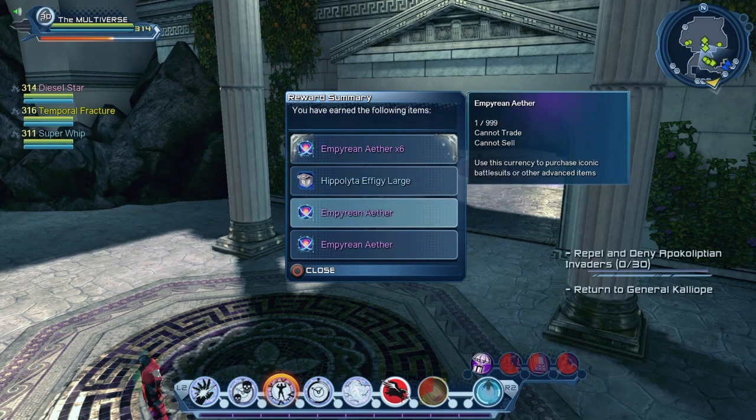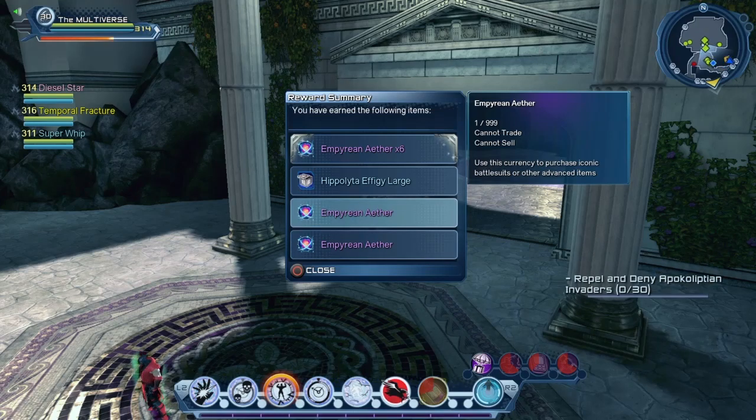So the first thing you should do is upgrade your augments high enough. I think it's level 3. Upgrade your augments so that you can get your bonus Empyrean Ether. That will make a huge difference in the long run.